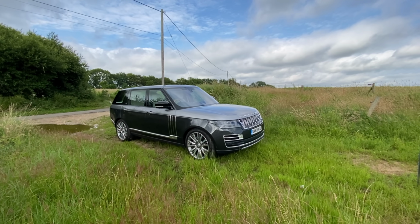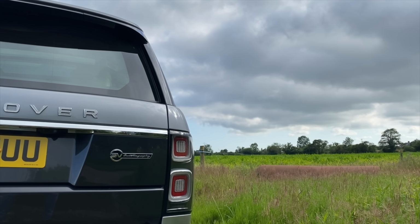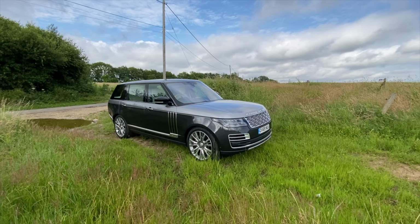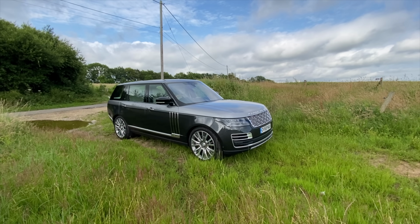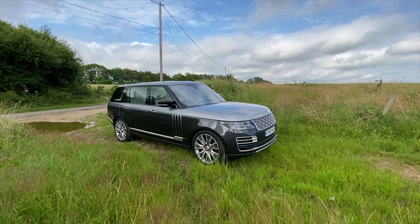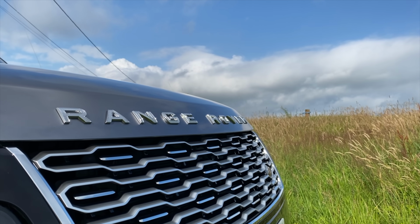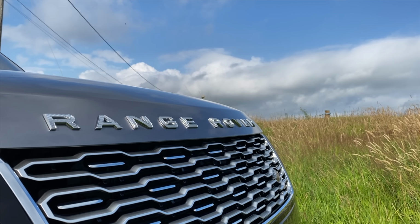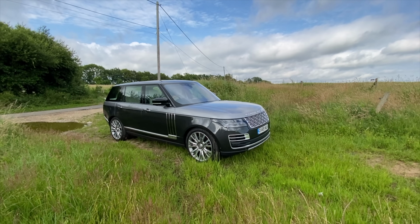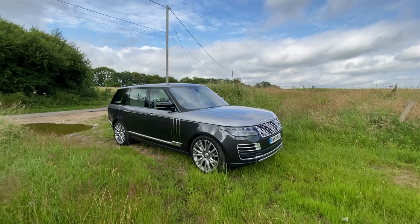So if you don't know about Special Vehicle Operations, the SV department at Jaguar Land Rover, they essentially take some of their flagship cars and, well, make them better. I'm always talking about the F-Type SVR. I even drove the F-Pace SVR recently. It's all the same family, or at least the same sub-brand within that JLR family. Well, for the big Range Rover, the Range Rover Vogue, they don't do an SVR, a more hardcore dynamic variant. Instead, they focus on the luxury. So you get the SV Autobiography. The Autobiography always represented the top spec for the big Range Rover. So yeah, SV just signifies Special Vehicle Operations getting their hands on it.